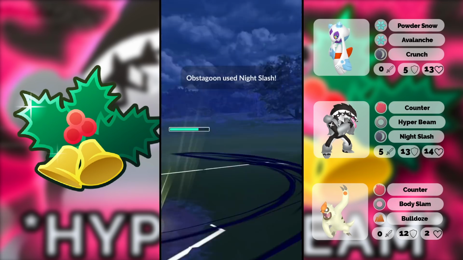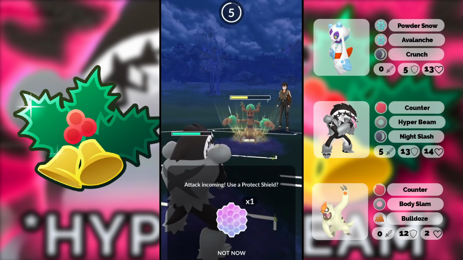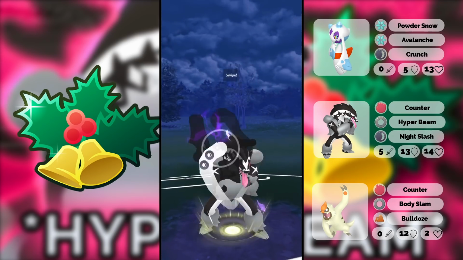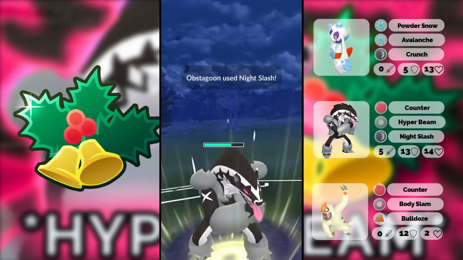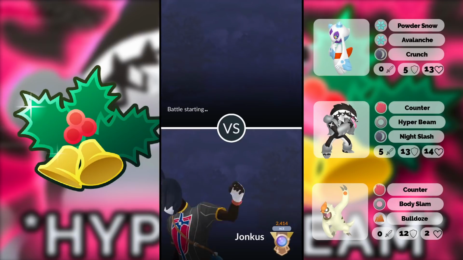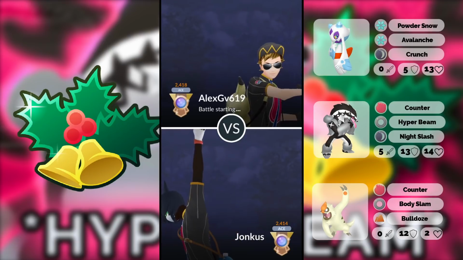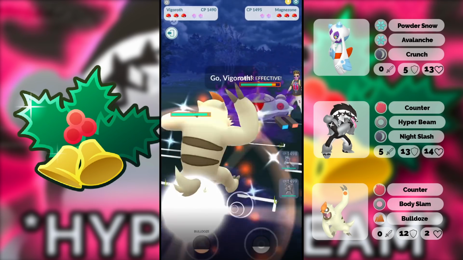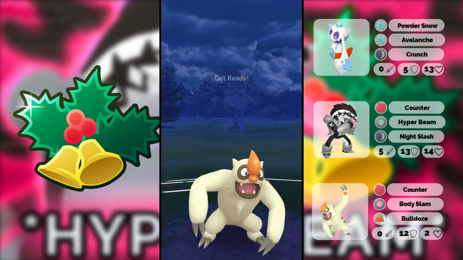Why Hyper Beam over Gunk Shot? Good question actually. Hyper Beam hits a lot of things neutral. Gunk Shot you get to that one turn before, and it's good against the fairy types, of course. You can run cross chop, as I said already before, against Obstagoon or against the other normal types. Like usually, in my opinion, cross chop is kinda overkill because you don't really need it.